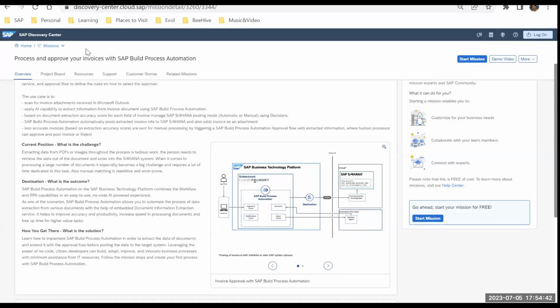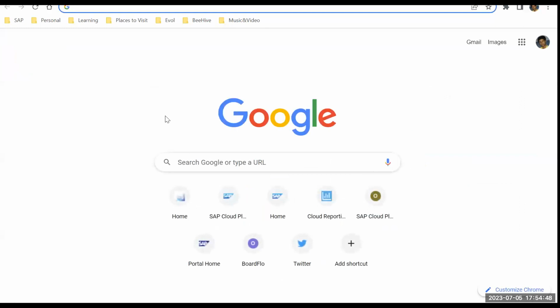Great. Meanwhile, as you think of questions, I would like to share a couple of things: how can you land on Discovery Center, and how can you see everything that is available for you to consume, as a participant or as a person who wants to adopt cloud and also wants to adopt BTP.